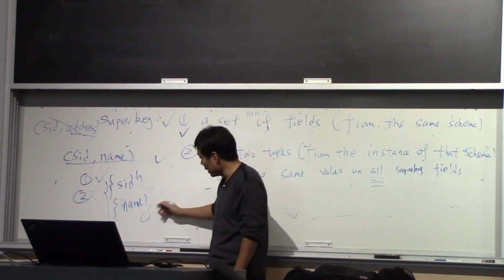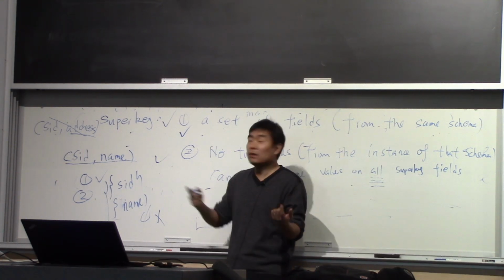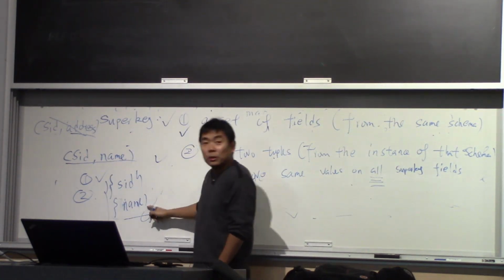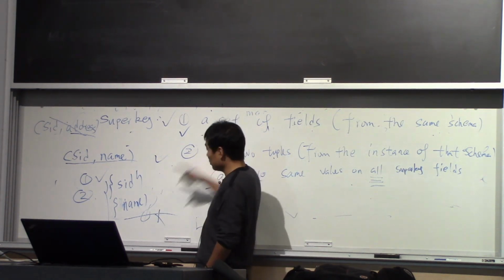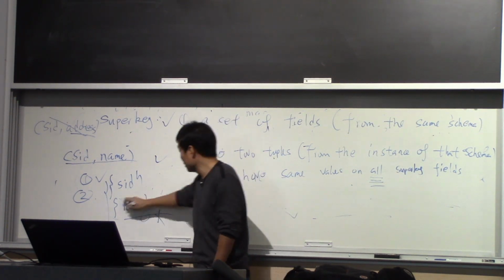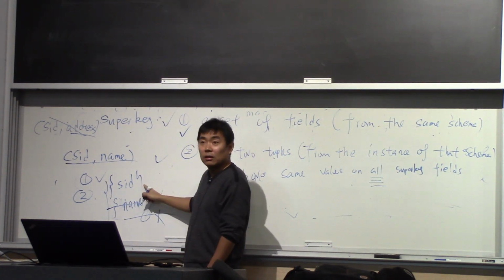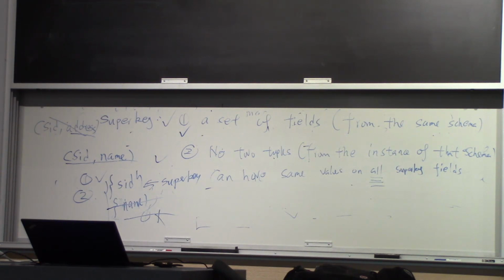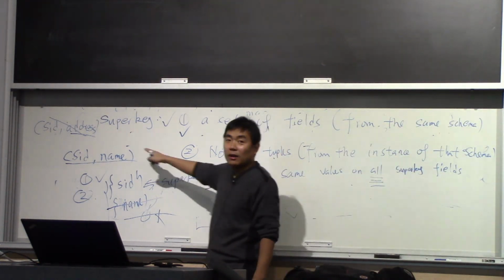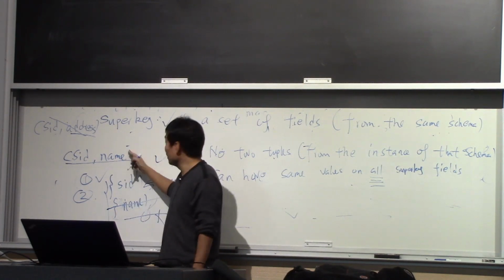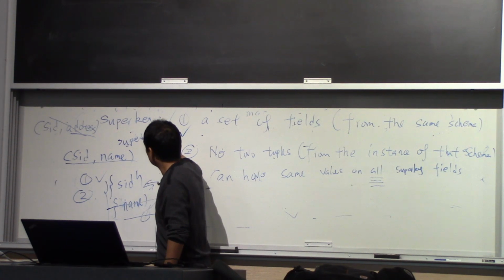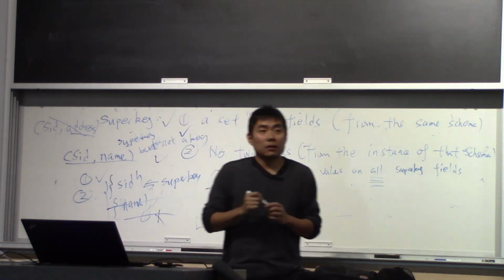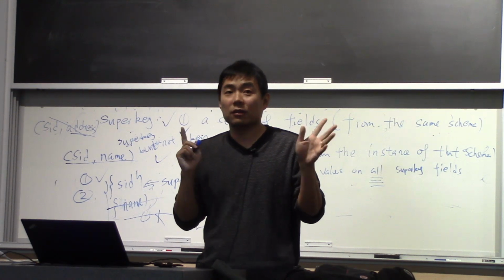Let's check this one by one. First of all, check the leader. This obviously empty set cannot be a superkey. It's not even a set of fields. So this is out, disqualified. What about this? Is this a superkey? Obviously no. It is a set of fields, which is a single element, but 2 records definitely can have same name. This is not a superkey. What about this guy? Well, you have trouble. Now this is a superkey. Now going back to this definition, because SID is a superkey, SID name cannot be a key. It is only a superkey, but not a key by this definition. Okay? Does it make sense to you?